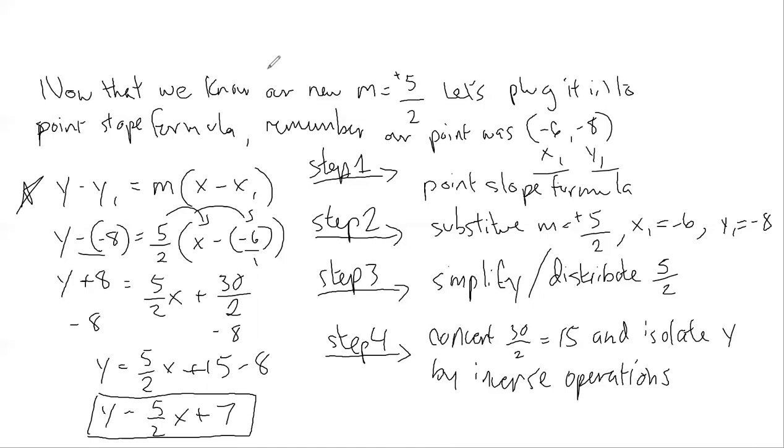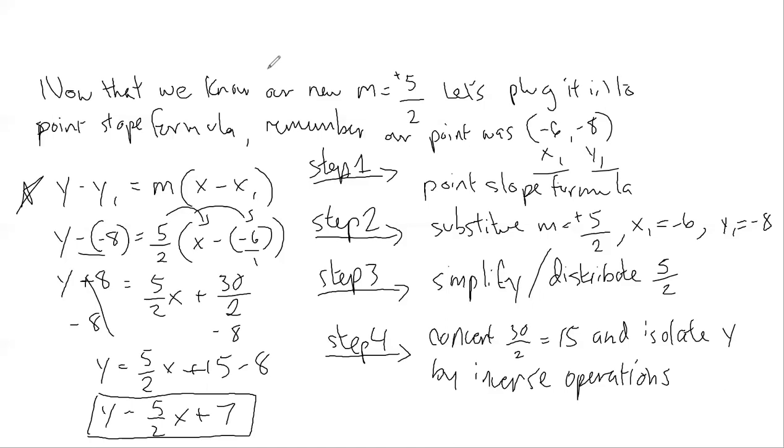Step 4, what do we do next? We're gonna convert 30/2 into 15, because really what that fraction is telling me is 30 divided by 2, and 30 can be divided by 2, and you're going to get 15. So what I have here is I'm also going to isolate the y, meaning that 8, right? Since it's positive, I'm going to subtract 8 from both sides. That's why I have this. It's going to cancel out. I'm going to move it over to the other side.